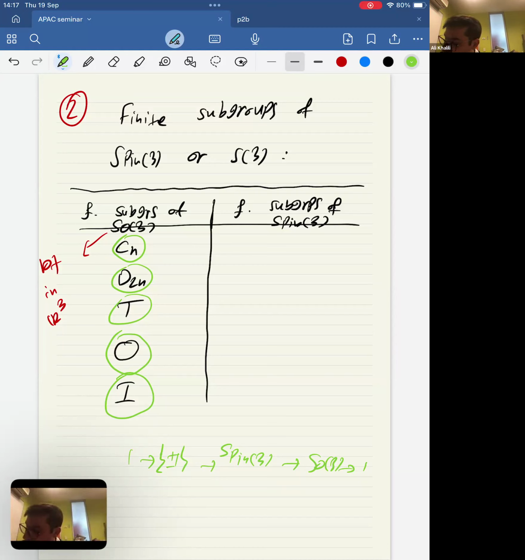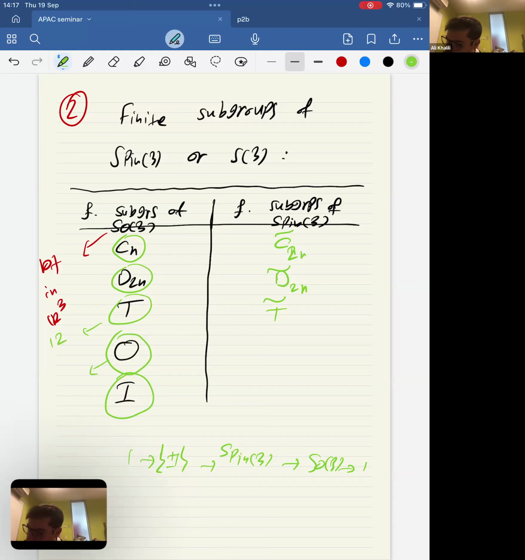So here we get, for example, C2N, again a cyclic group. Here we get the binary dihedral group. Here we get the binary tetrahedral group. The tetrahedral group is the rotations of a tetrahedron, so it has 12 elements.